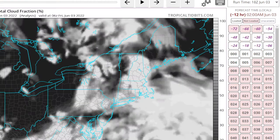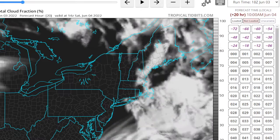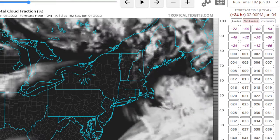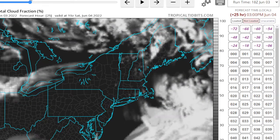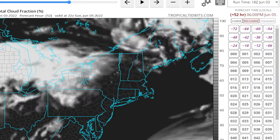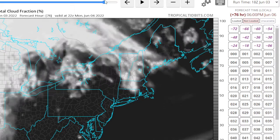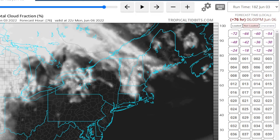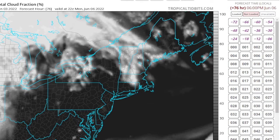So let's go to the RGM right now. Going to some orange. You'll still see some clouds hanging out over the east end. A few clouds. Probably more sun today. I can't guarantee a deep blue sky because, again, we've seen some of that haze around. For Sunday, should have mostly clear skies and then hopefully a bluer sky with that drier air in place. And then for Monday, should be another nice, mostly sunny day, with the cooler air in place. So we have a nice stretch of weather coming up. No rain, fair weather, and it should be pretty nice.